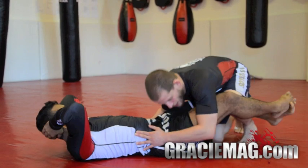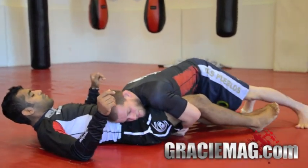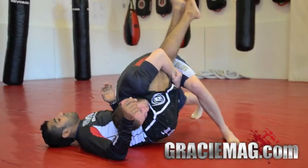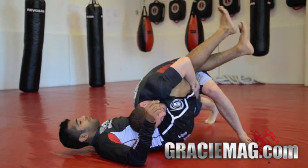I'm in here with the hand, I'm going to come over — I'm going to hug here and sprawl his legs. As soon as I sprawl his legs, I'm going to look to the side, lift his legs, and be heavy here. It's not going to be hard when they move. If they try to push me away.